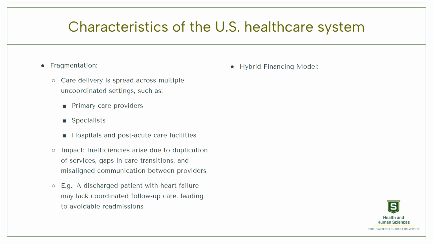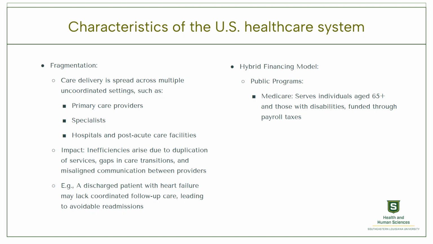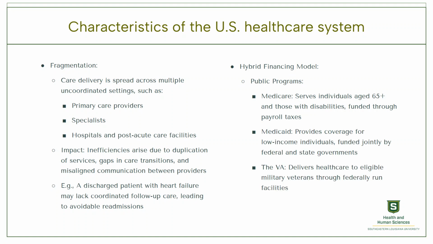If you are familiar with the healthcare models, you have the Bismarck model, and you have the national health insurance system like the UK with the NHS and Canada. The US is very interesting in the sense that it has both the private and the public, and they both exist, having just as much impact on each other. You have the public programs, Medicare, Medicaid, and the VA, and they are serving a reasonably big proportion of the citizens.